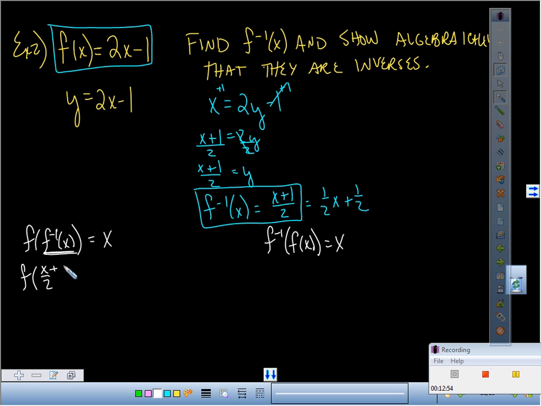Okay. The other one will be faster, but it doesn't really matter. It's all the same. Alright, so now I'm going to the f function. Here's the f function. In place of this x, I'm putting this mess right here. So I got 2, uh-oh, there's an x. You got to write that stuff in there. So x plus 1 over 2, and then you have minus 1.